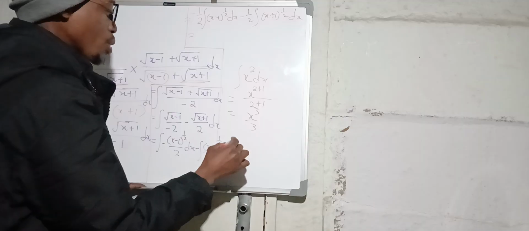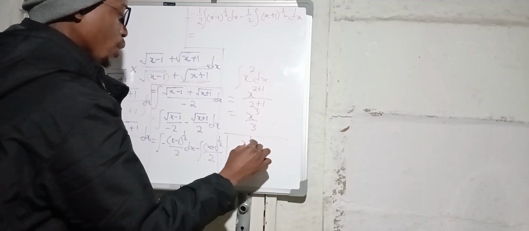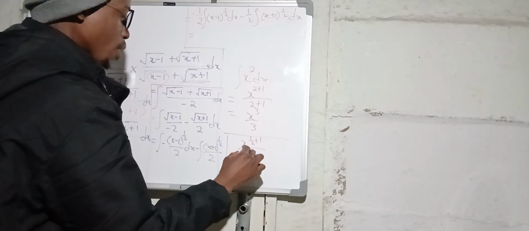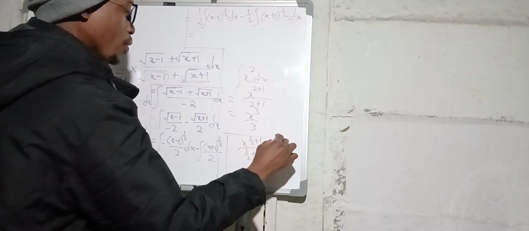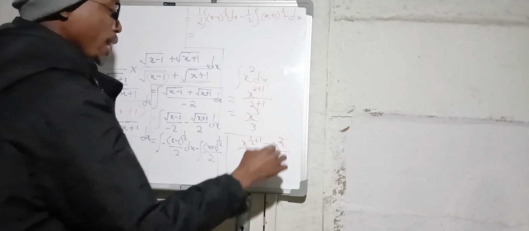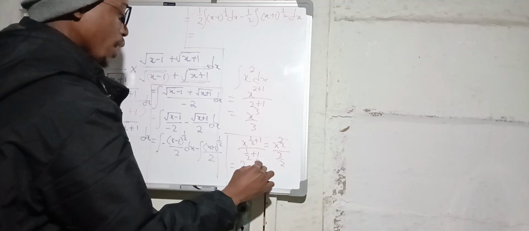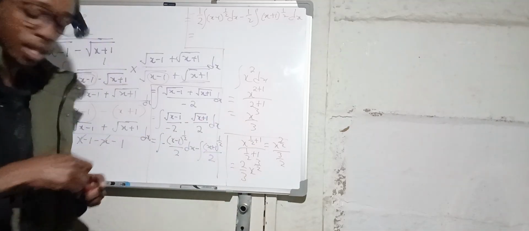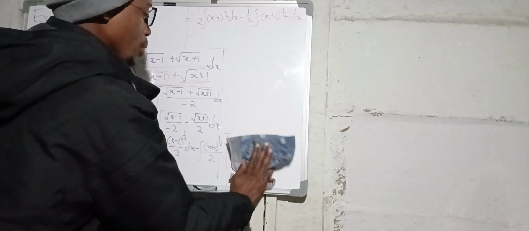So same is true here. When we have x to the power of 1 over 2, we're going to have plus 1 all over 1 over 2 plus 1, which is going to be x to the power of 3 over 2 divided by 3 over 2. And then we know it's going to give us 2 all over 3 x to the power of 3 over 2. So that is basically the whole idea that we are going to utilize in this particular problem.